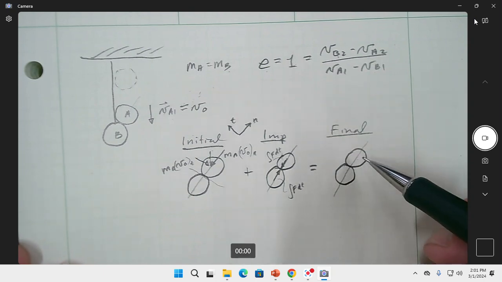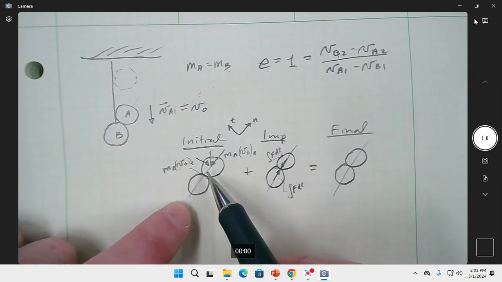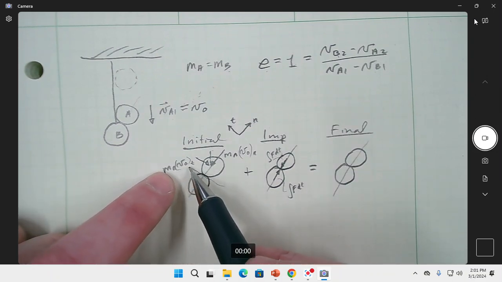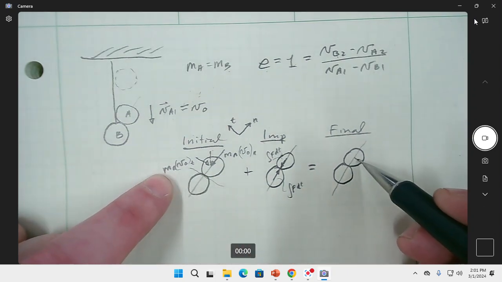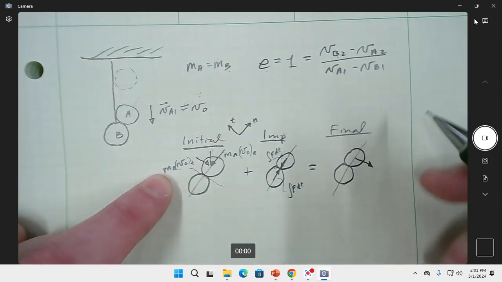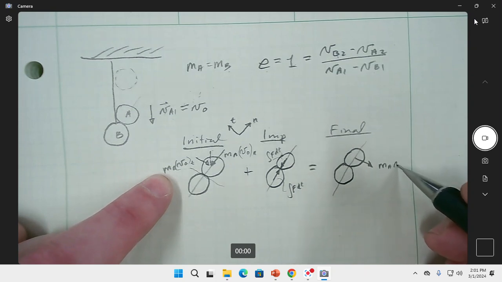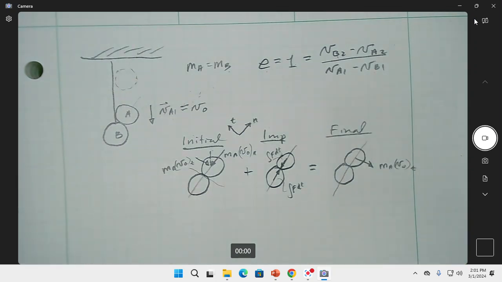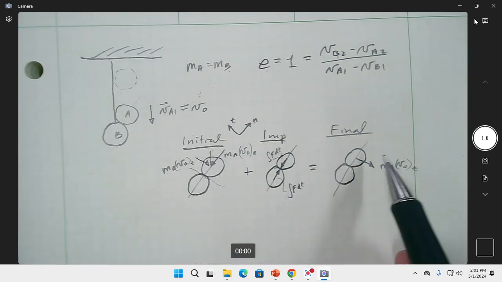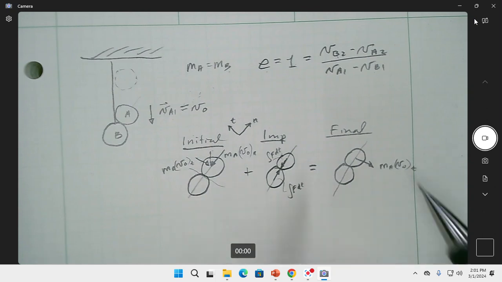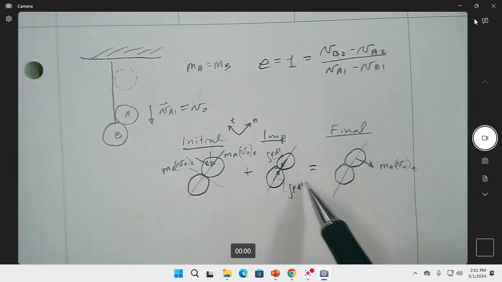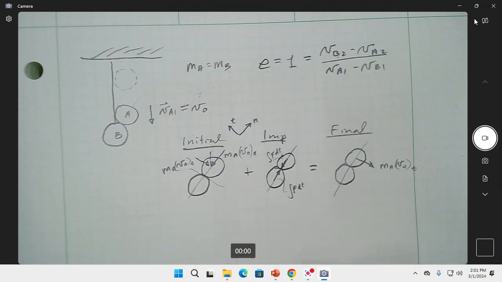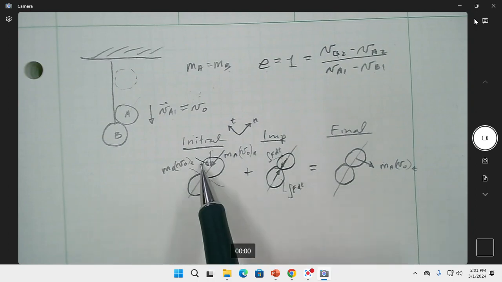Here, we're going to have a couple things we know, so I don't have to draw things I know not to be true. First thing I'm going to do is draw in the tangential. I know it's going to be MA V tangential, and I know those are going to be equal to each other, right? So whatever this velocity component is going to equal that velocity component, before equals after, because there's nothing in the tangential direction that would cause it to change. There are no impulses in the tangential direction. So it must have the same before and after.